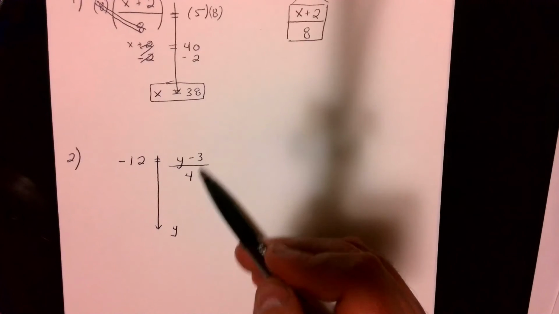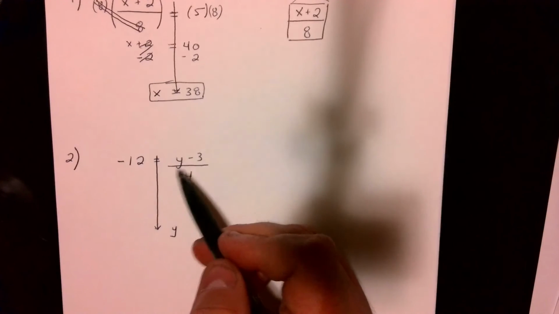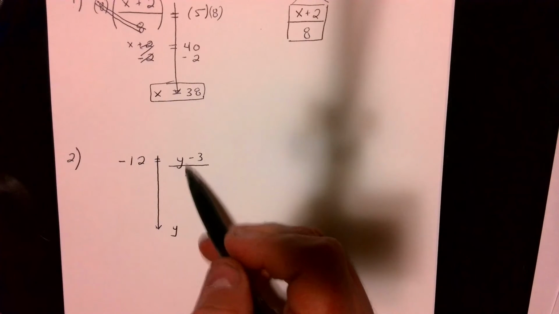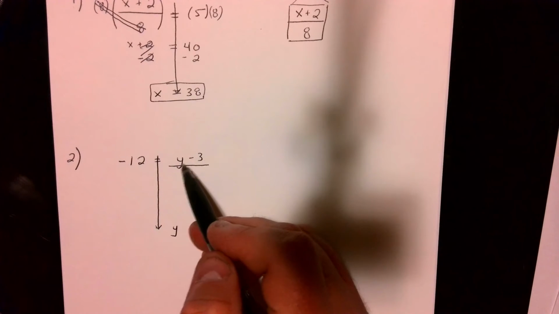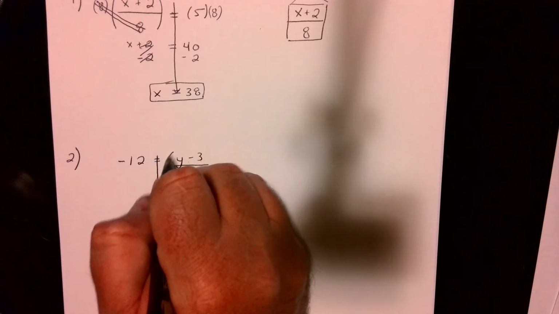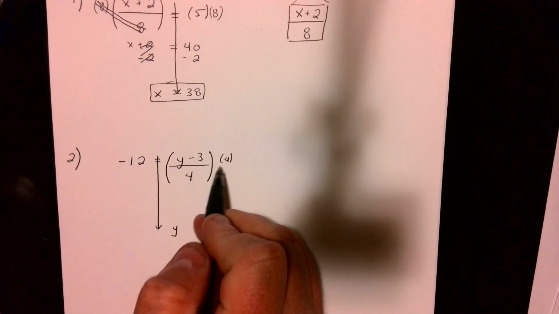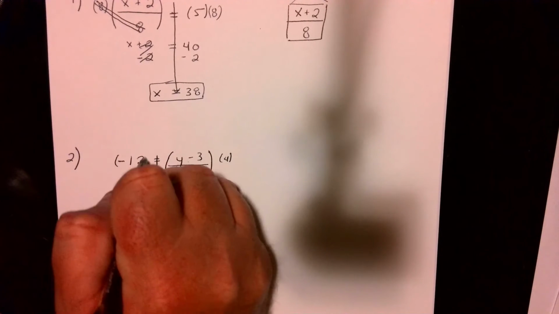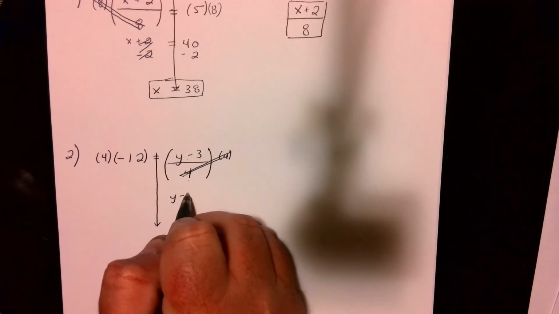So once again, we have a 3 and a 4 we need to get rid of. What's the farthest thing away from the y? The 4. The 4 is, like we said, almost in the basement. So once again, it says (y minus 3) divided by 4. The opposite of dividing by 4 is multiplying by 4. So if I times this side by 4, I need to times this side by 4. That allows these to cancel out, and we're left with y minus 3.